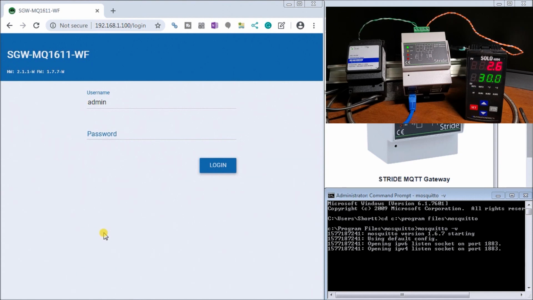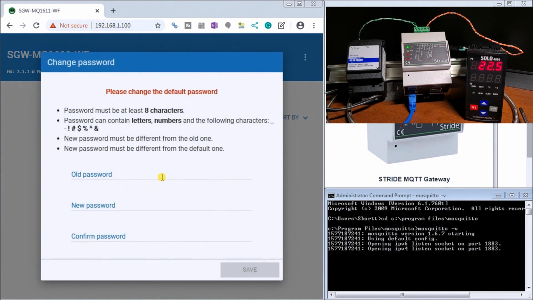So the first thing we need to do is log into our unit. Once we power this up, it defaults to the password called password, and it will log in. Because it's a default, it'll actually ask for a new password.